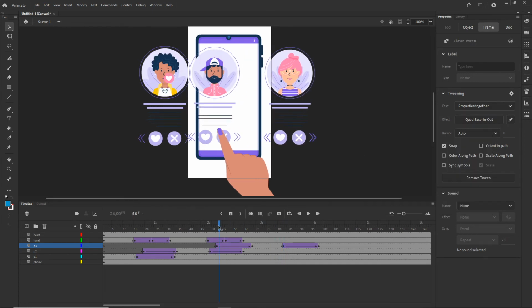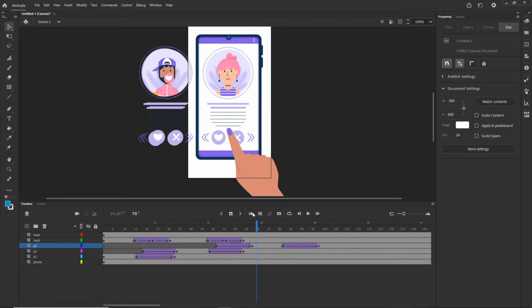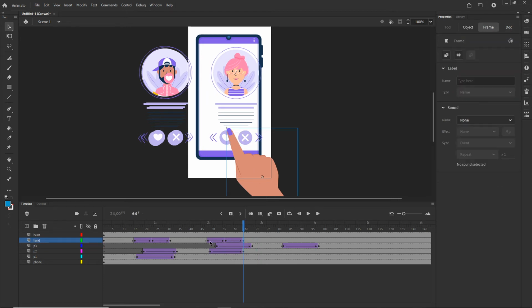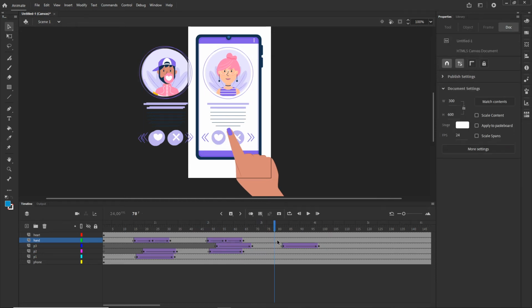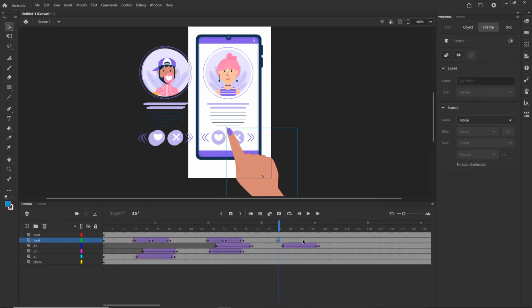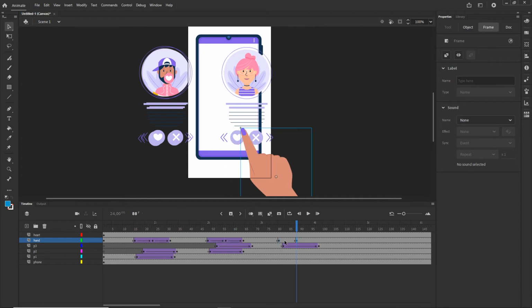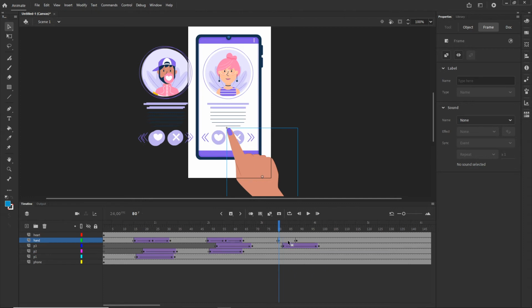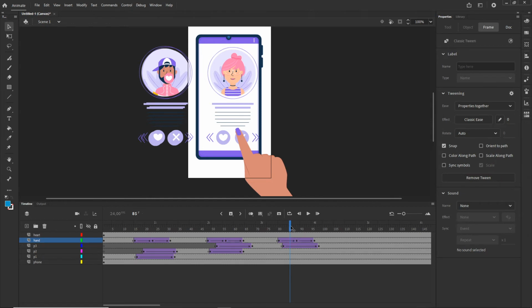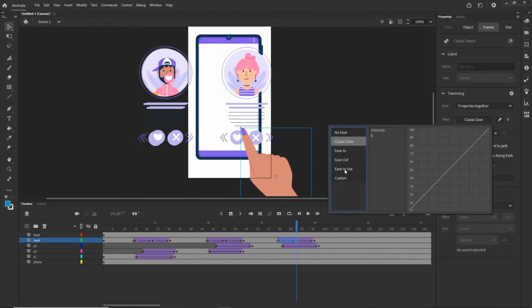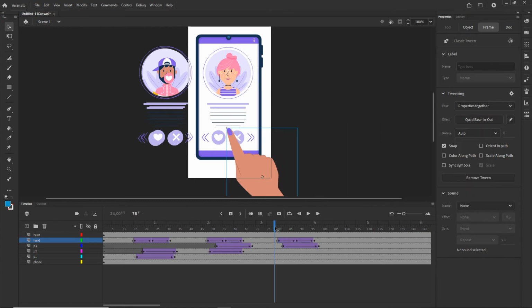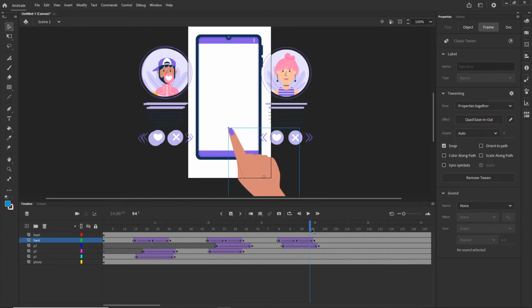But now what I'm going to do on the hand, I cannot copy this because this is swiping to the left. So in here I am going to click F6, I will go maybe in here, F6, and I'm going to position this a little bit to the right, and then I'm going to duplicate with Alt this keyframe like so, and I'm going to create a classic tween. So I'm going to have it like this, but I also want to create these easings, so I'm going to put it like that, and right now we are going to have it like so.